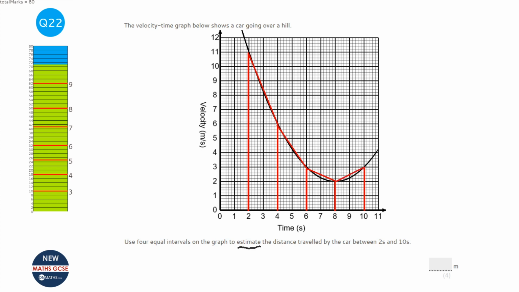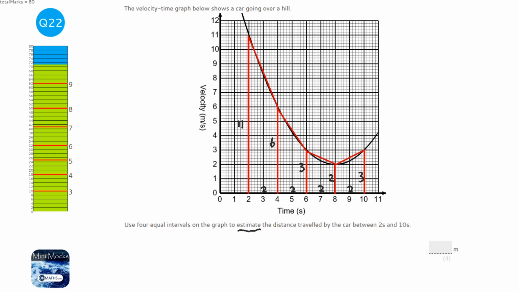There we go. Okay, let's try and get the heights of these trapeziums. I normally draw it onto the graph itself. It's a little bit easier to get my head around. So that's, I think that's 11. I think that's 6. I think the height of this one is probably, because I've drawn it badly, 3. Height of this one is 2, and the height of this one I think is 3. And the width of them is 2, so all of them is 2.